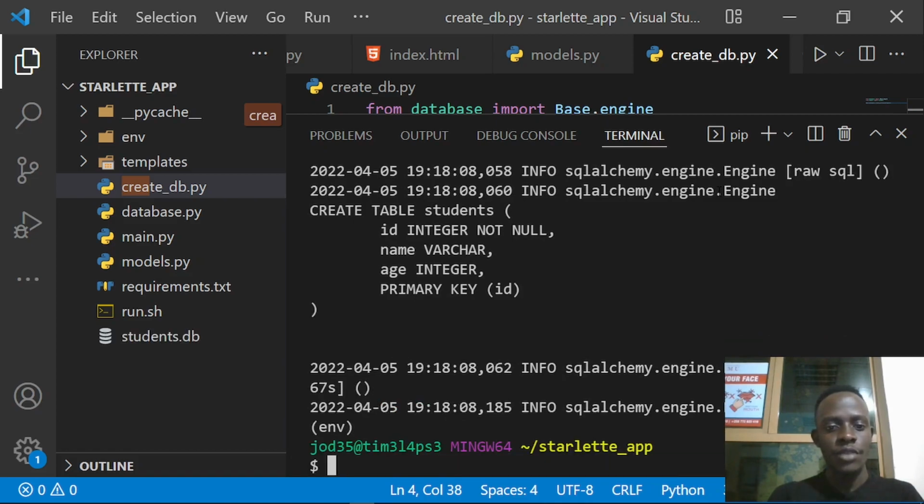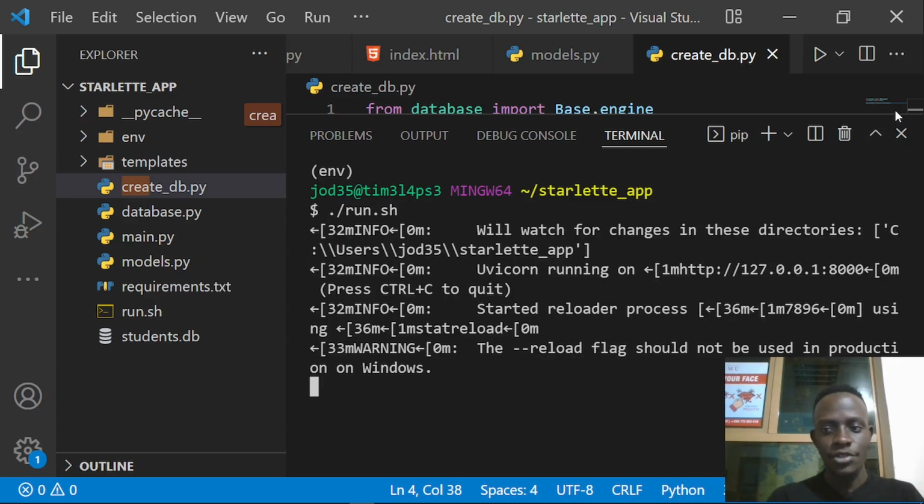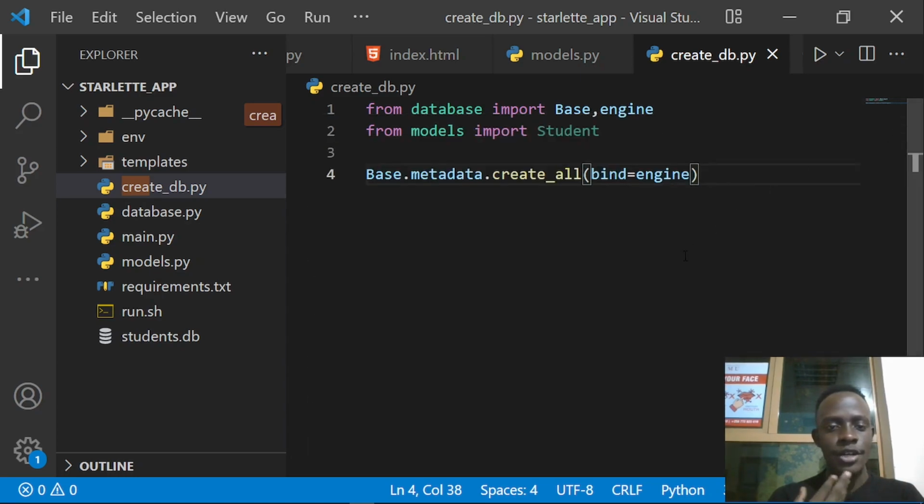So this is going to create our database, and now we can even see the SQLAlchemy SQL statement that's generated. We're creating a table with an ID column, a name, an age, and it has its primary key as the ID. Now let's go ahead and try to play around with the different data that we may have in our table. So I think we're going to run our server, and when I run it, it's going to start our server. The first thing we shall need to do is to return all our student records.